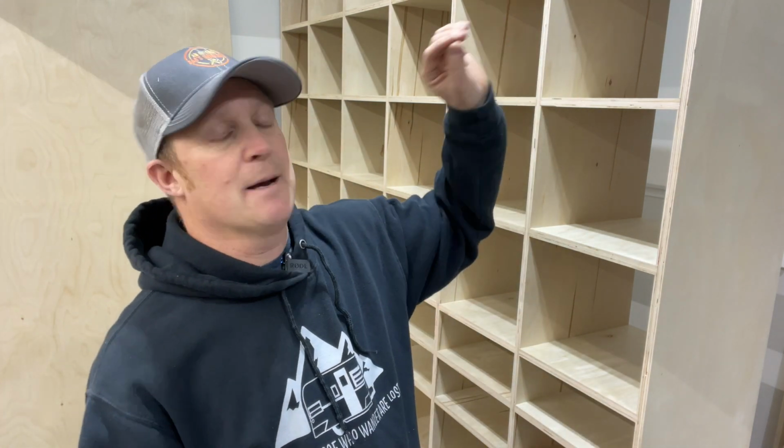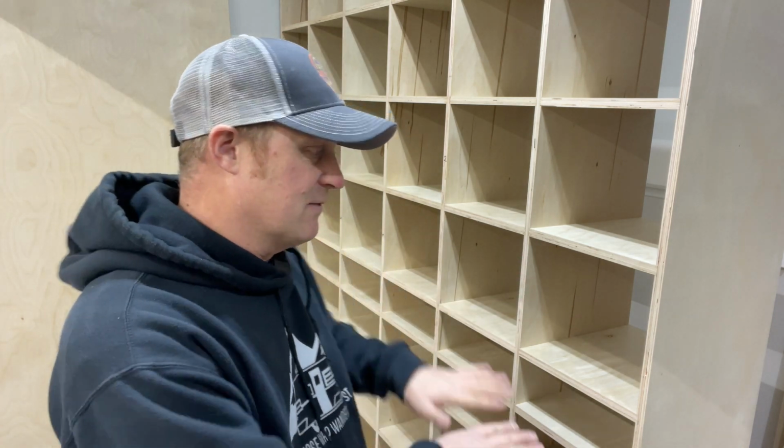You're not going to be able to see the gap, it's just going to be level with the 3/4 inch top, but I will see it from this side. So now I've got to think of something to put over there when this becomes kind of my tool wall for my workbench that is eventually going to go here. So follow your cut list. If it says to cut it a set size, cut it a set size.